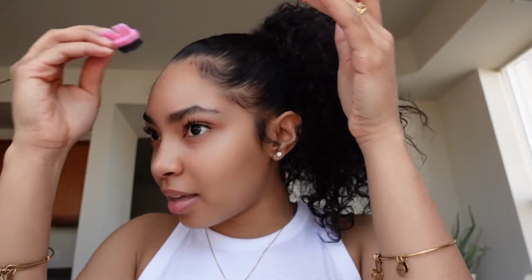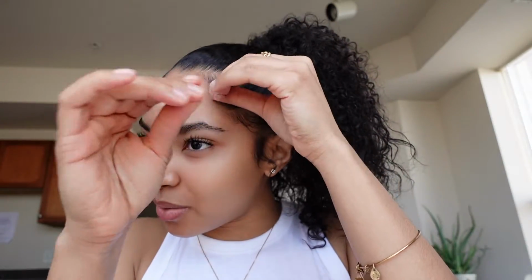What I'm gonna do is go back through and comb them again, but now they're going to be ripped up, kind of messy, a little bit disheveled, you know. I'm going to gather all the hair right here and do a little bit of a kiss curl thing. So I'm going to put some edge control on that and hope it starts curling. You see how it's not staying in place? I'm just going to do them really messy. To be honest with you, if I let them set for longer, they would have turned out a little bit better and more set than this, but since I have no patience, this is what you get.